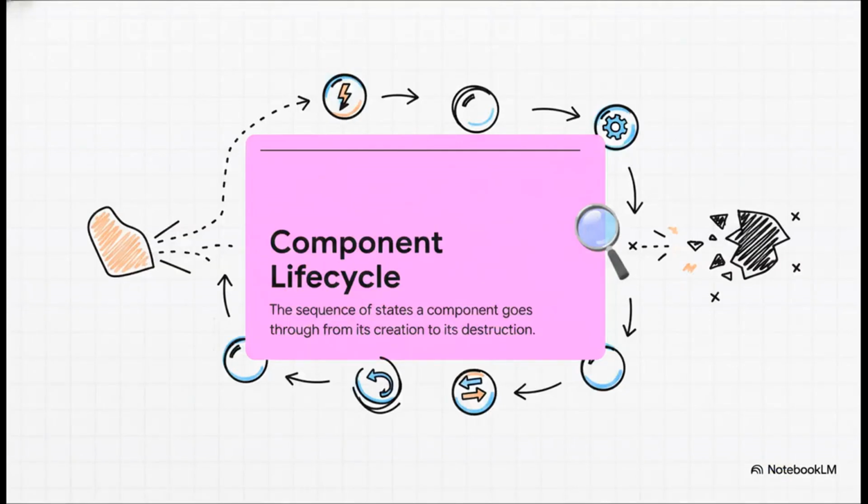Okay, before we even look at a single line of code or talk architecture, let's get our core concept straight. A component lifecycle isn't just some static text sitting in a file somewhere. It's an active, ongoing sequence of events that spans a component's entire existence. It's the full journey from the very moment it's summoned into existence through every single change it experiences while interacting with the user, right up to the exact second it is destroyed entirely.